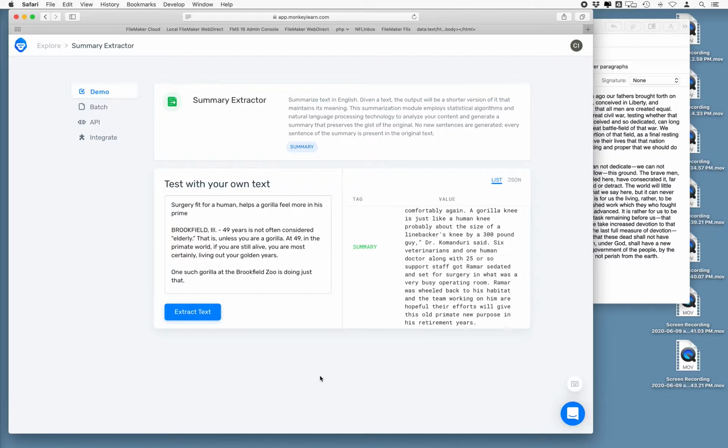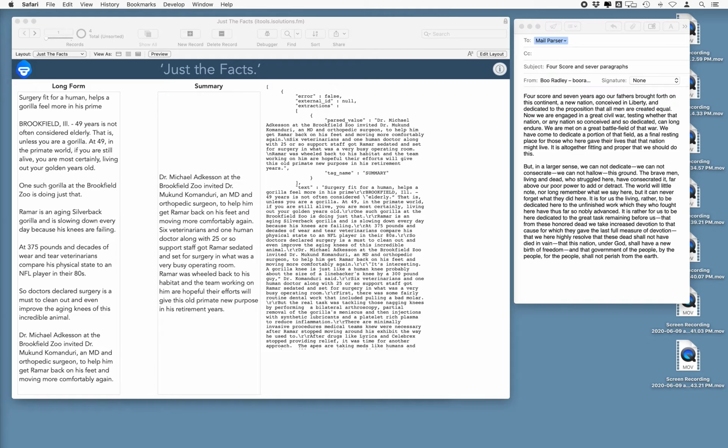And the use case that I came up with is I'm going to have it so that you can forward a really long email over to this model, and then the model will summarize it for you and send you the email back. Now I'm going to use FileMaker, and I'm even going to use Claris Connect to do so. Each one of these models that you see over here on MonkeyLearn has API documentation, and I urge you to go check out the API documentation so that you know how to integrate this into FileMaker.